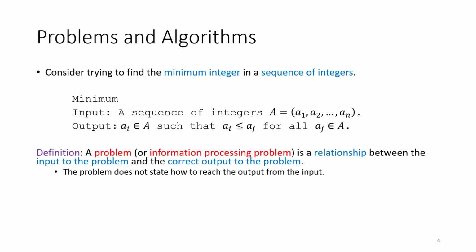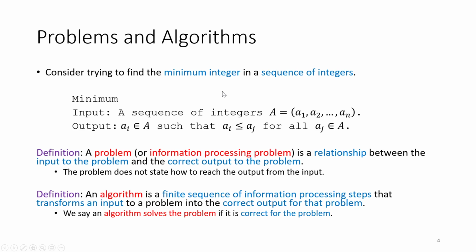In fact, it might have been one of the first problems you had to write a program for, and it's a simple loop. We probably know that. In a second, we'll take a look at that. But the other definition that I want to talk about here then is the other side of this. If we've just taken a moment to look at what a problem is, then how do we fill in the gap between the input and the output? The problem tells us where we start, the input, and where we end, the output, but it doesn't tell us the route that we take to get there. That's the job of the algorithm.